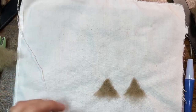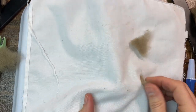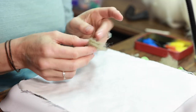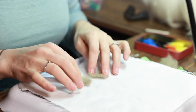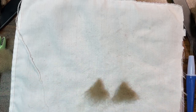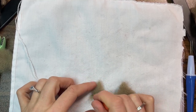Okay, here. This is why I like having this sheet on my wool pad, to make things real easy to get up like this. See? Match these. Huh. Well, now they kind of do seem like the same size, right? Both too big. Push them in very slightly like this.